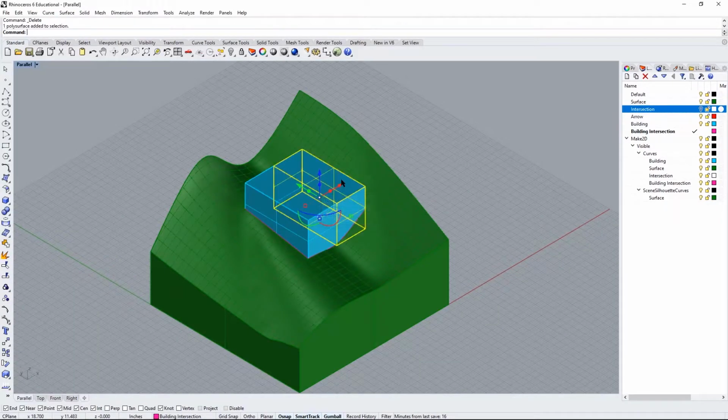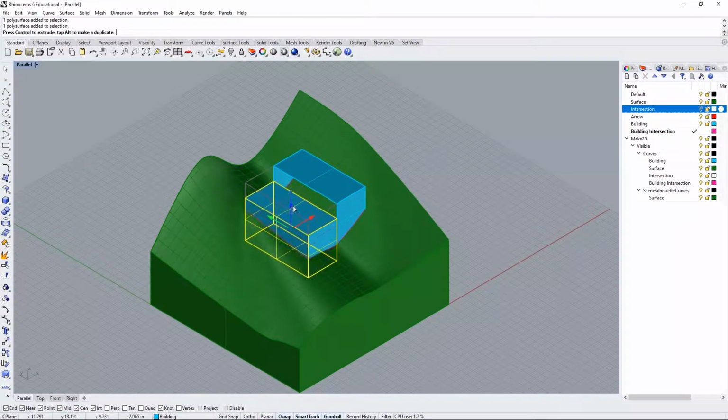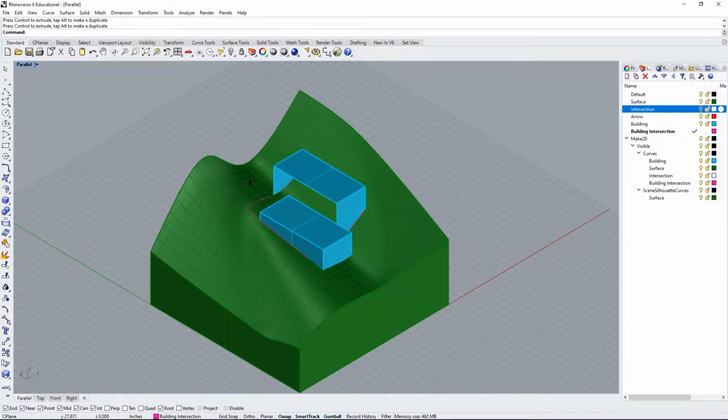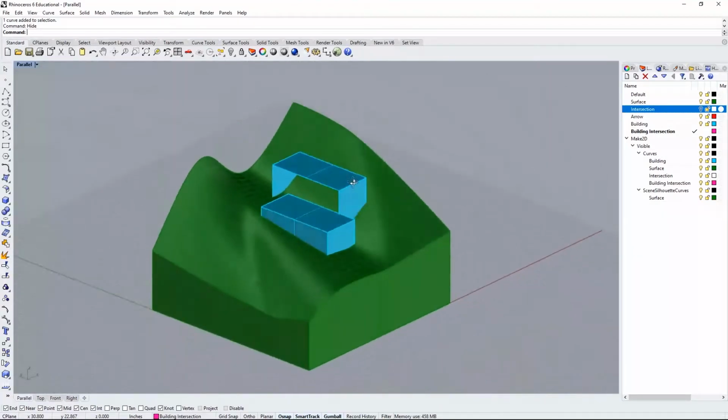And now we can see that we have two poly surfaces, or at least two halves of our previous poly surface. I'm going to move this down a little bit, move this over to create kind of a different dynamic situation. I'm going to hide this curve right here. I don't want to delete it because I might need it later, but I'm going to hide that curve right there. And now we can see that there's two open faces on these cubes.